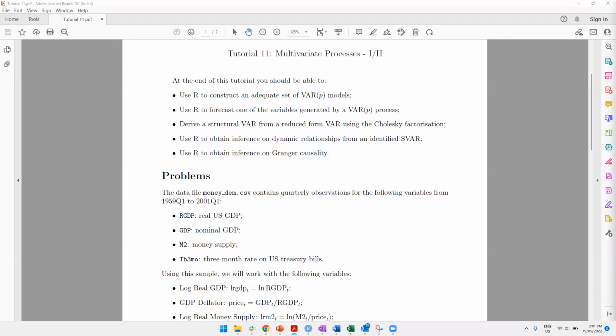Unfortunately, we couldn't have the tutorial last week due to the lecture recordings for the topics of lecture 10 not being ready in time. So Eric decided to push the tutorials back 1 week, but here we are. You probably noticed as well that I have disallowed the option to unmute. This is due to an incident that happened a few weeks back, which made me have to edit the recording quite extensively, and it was quite weird. So if you have any comments, please put any reaction button or put it in the chat, like, hey Will, I have a question, and I will allow you to unmute.